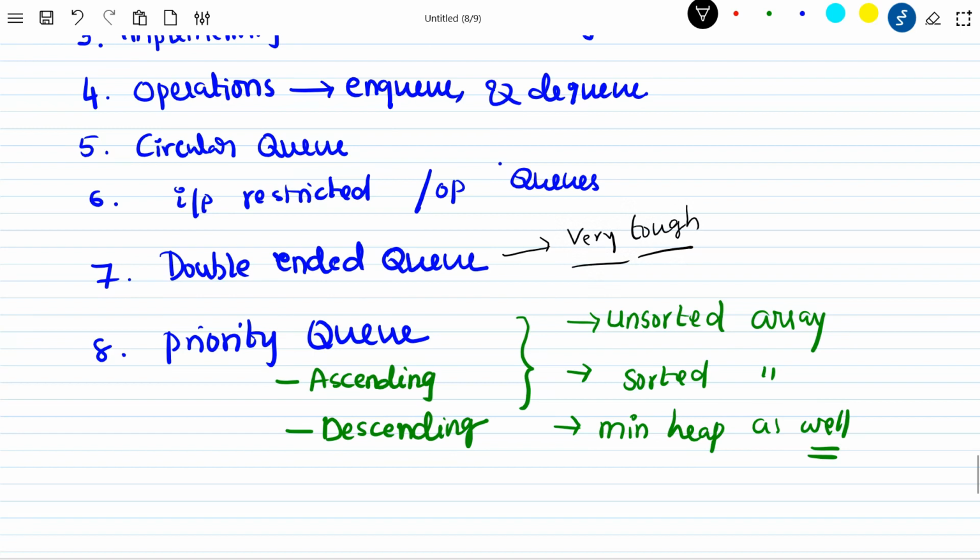To implement them, we use unsorted array, sorted array, and min heap to implement the priority queues.